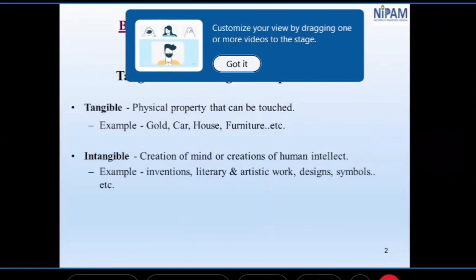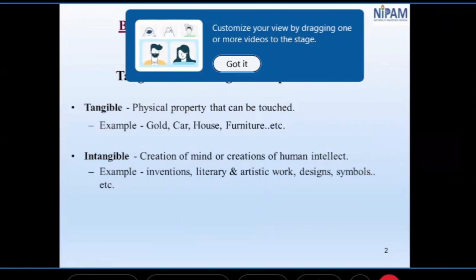So it's a very normal thing, and now we get what exactly intellectual property is. If next time someone asks what exactly intellectual property is, you can say it is the property that is created from a human mind. You are all researchers and scientists, your brain is working fast, and whatever you are thinking is important, whatever research you are doing is important, whatever you are inventing is important. That's why the property that comes from your human mind is known as intellectual property.